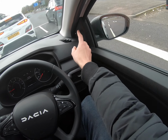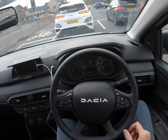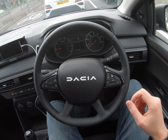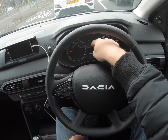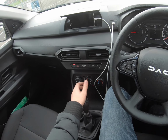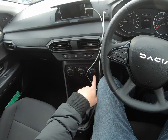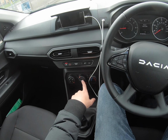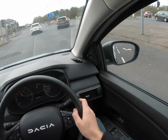You've got the electric windows to here, manual mirrors here and there, manual windows at the back, just wind up and down. You have absolutely no distractions there. All the screen and all the distractions are on there, so your music, everything is controlled through this little display here. There's not even that much to explain. You've got a five gear manual gearbox. You've got your aircon, rear window, how strong you want the air to blow and the temperature. And that's it, literally, and the lock and the hazard lights.